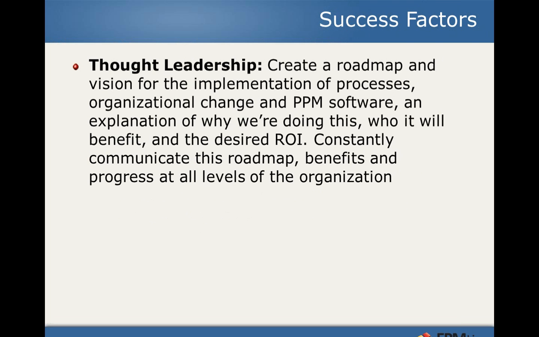From a success factor perspective, I think what we want to have is a few things. One is we definitely want to have some thought leadership within the organization, someone who's driving the vision. So we want to create a roadmap and a vision for the implementation of the process and organizational changes and the PPM software that we determined to put in place. And we also want to create a good vision or explanation of why we're doing this. Who will it benefit? The desired return on investment. And who's going to mount the charge and really sell this to the organization, constantly communicating the roadmap and the benefits and the progress to all levels of the organization so everybody feels that there's something in it for them, kind of like we talked about in the last session about value at all levels last week.